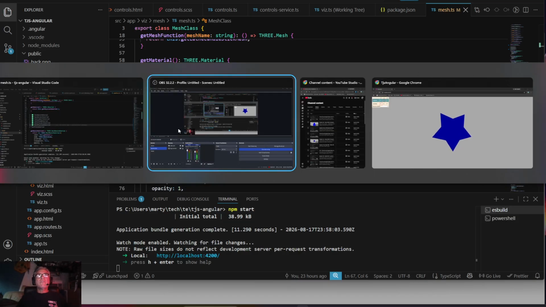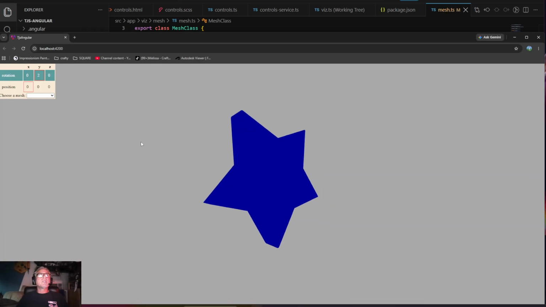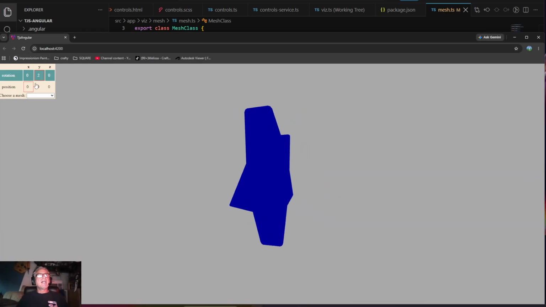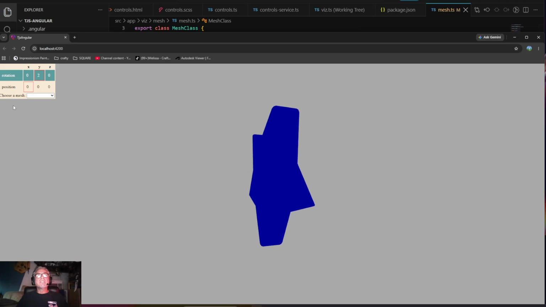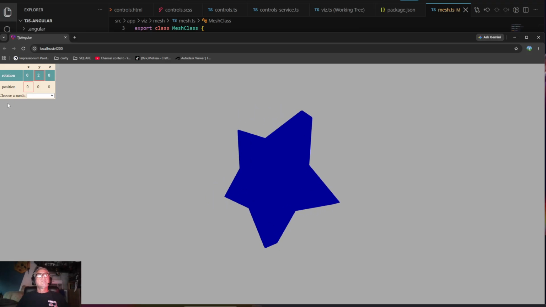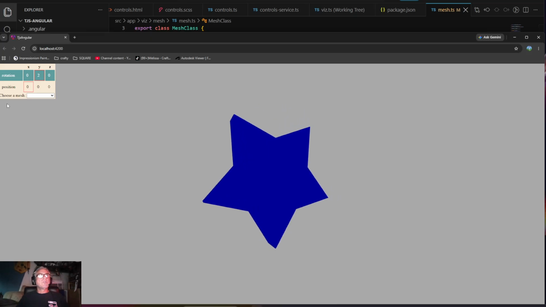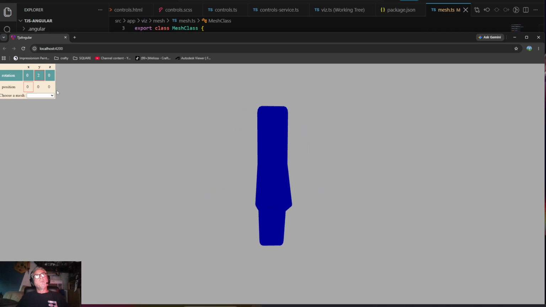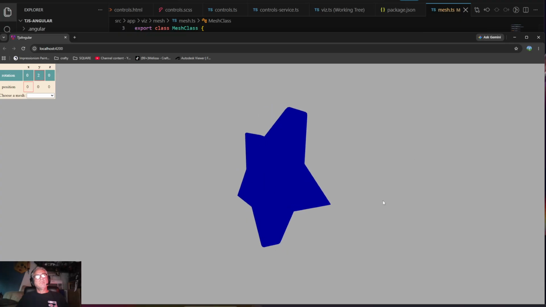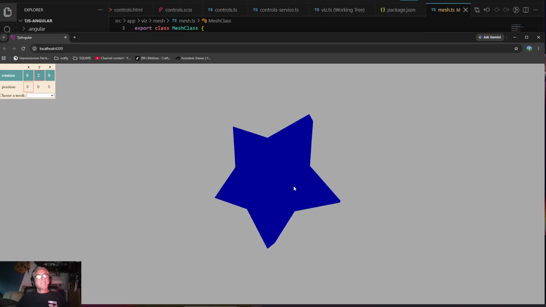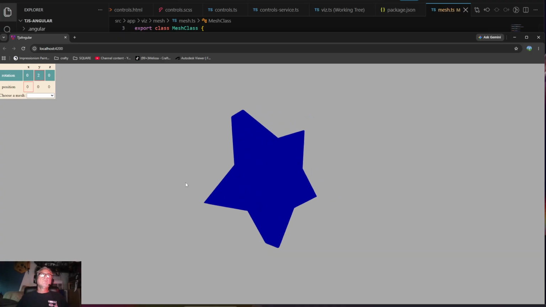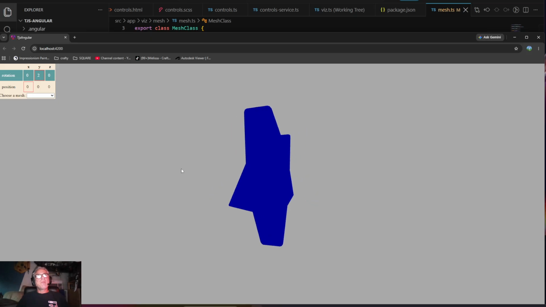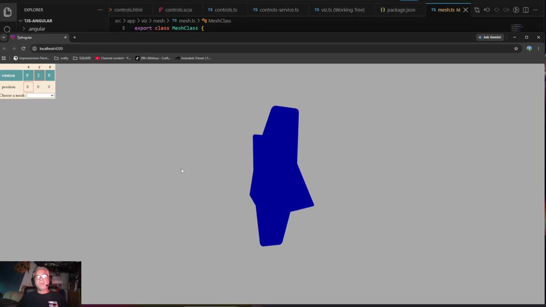If I remember correctly, there are three things I want to do. I want to be able to show a list of the objects and then add them. For an object, I want to be able to choose the material and choose the geometry. And then I want a little pop up from the material and the geometry to be able to tweak specific things. Those things I'll add as time goes by.